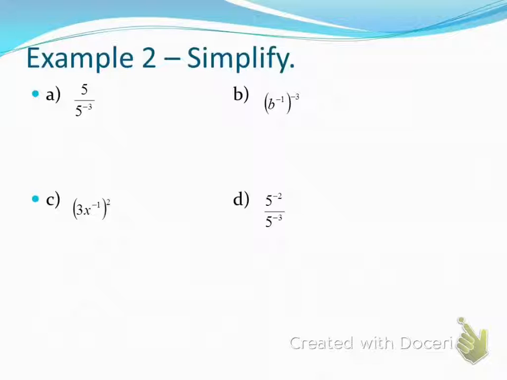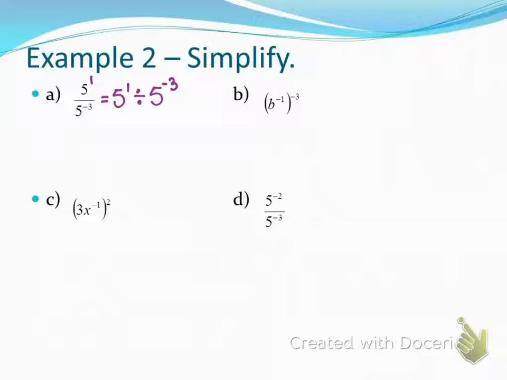On A, I do want to mention, what exponent could we write on this 5 in the numerator? A 1. Okay, so if you need to write that exponent there as a reminder, go ahead and do it. If you need to rewrite this as 5 to the first divided by 5 to the negative third to see what's going on, you can do that. A fraction bar is going to mean division to us. Are we all okay with a fraction meaning division? Top divided by bottom.